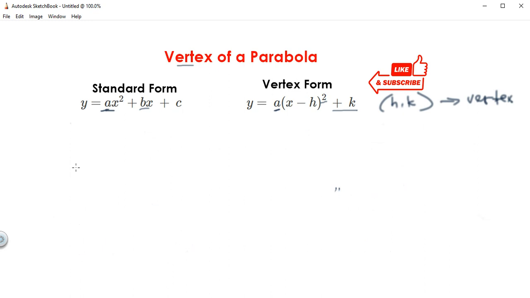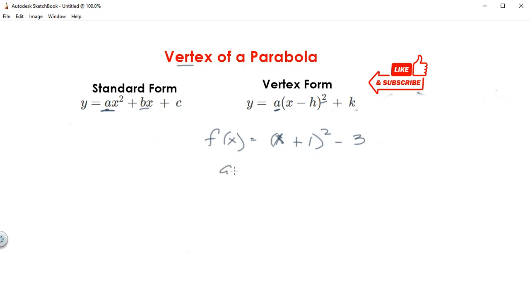So I feel like we should probably start with the vertex form because that's the easiest one, right? Assuming you can recognize that it is a vertex form. In fact, I'm going to give you an example right now. So f of x, which is just like your y, equals (x plus 1) squared minus 3. Now, what form is this? This is in the vertex form because you have that parenthesis squared minus something.